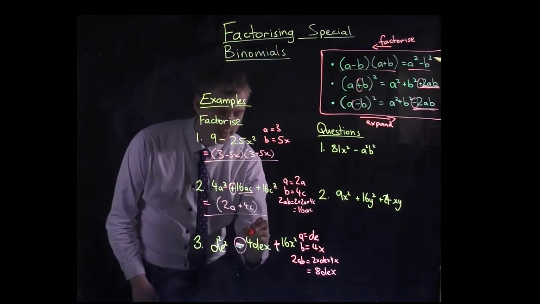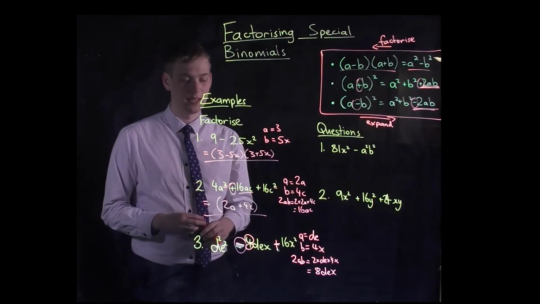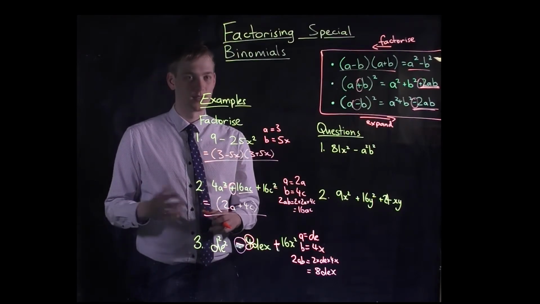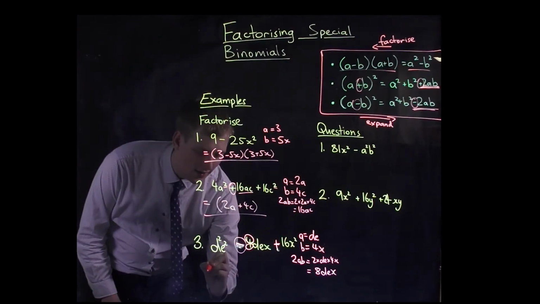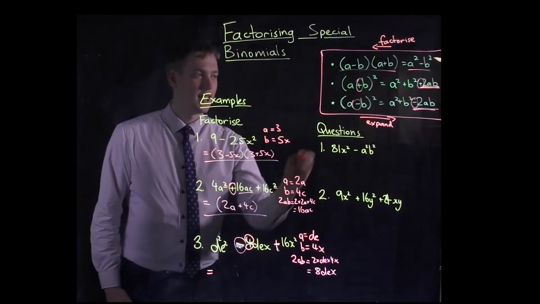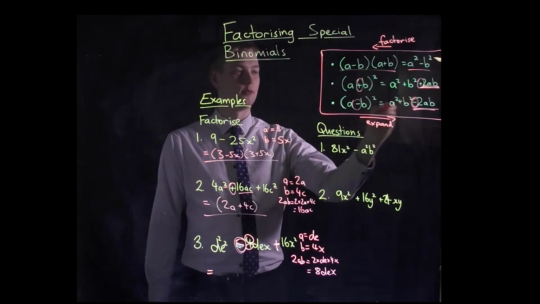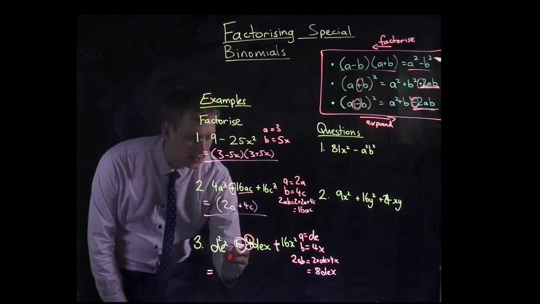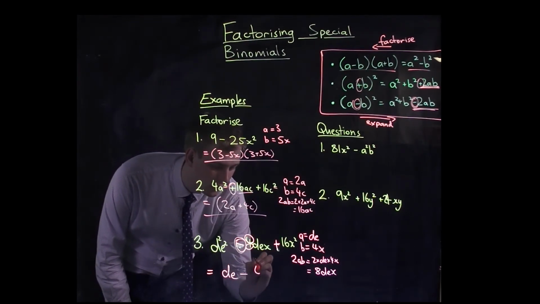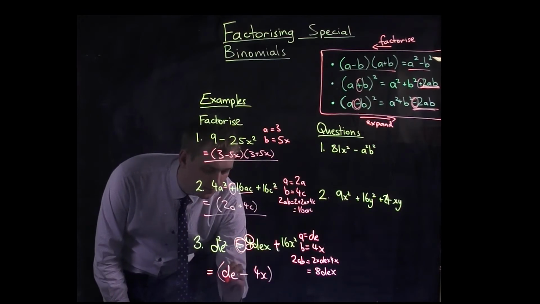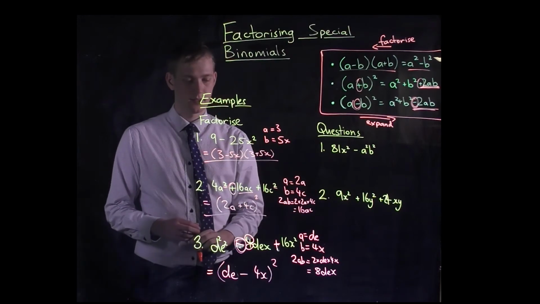Alright, I'm going to change this question. This here should, for the sake of this question, be an 8, because we're trying to solve these things. So given that this was an 8, we're now able to then factorize this, and remember we've got a negative here, so we're using this form with a negative there. So we're going to get our a, which is de, then minus 4x, and that has to be squared, and I missed the squared there too.